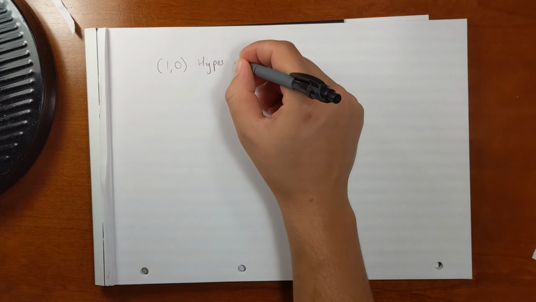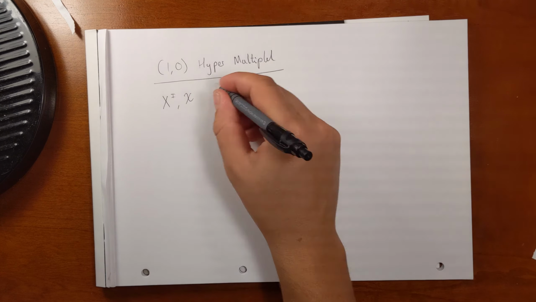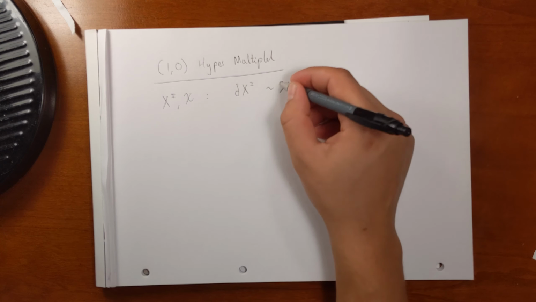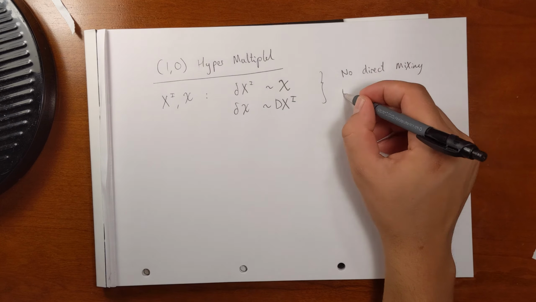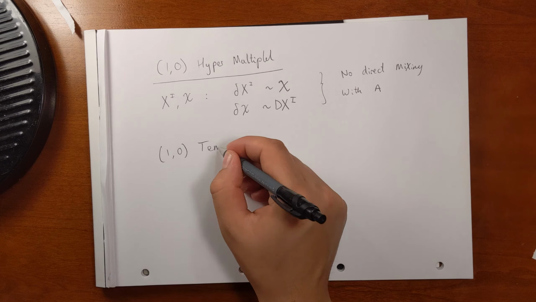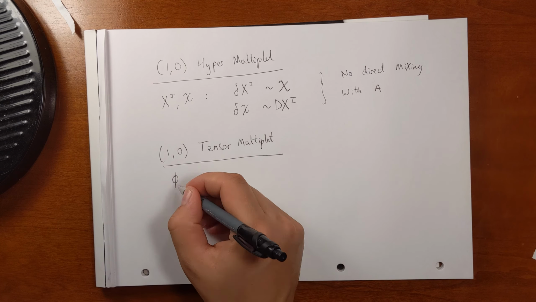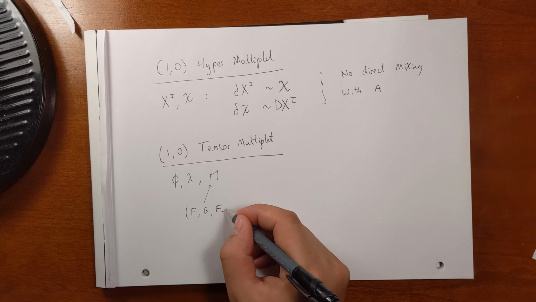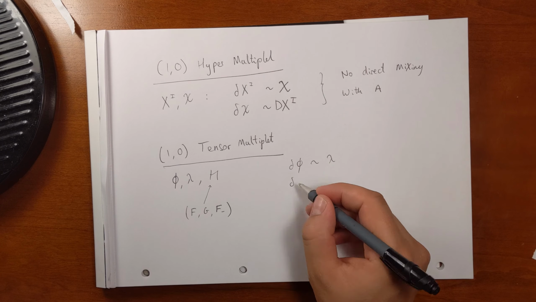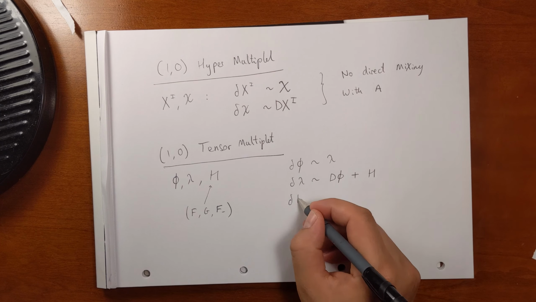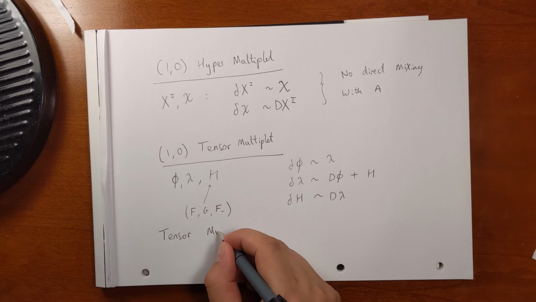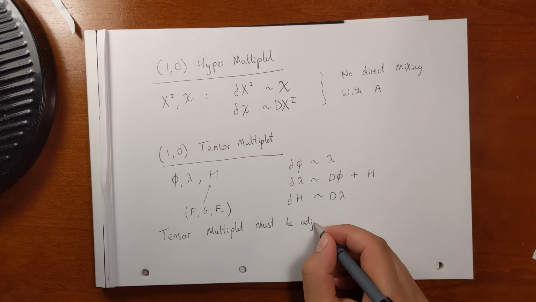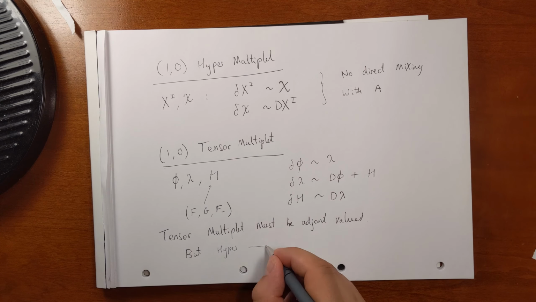This is going to cause a natural split of our tensor multiplet into two 1-0 multiplets, a standard hypermultiplet and another 1-0 tensor multiplet. The cool thing about doing this is that now the hypermultiplet is actually largely decoupled from the gauge part of the action. And so we can place the fields of our 1-0 hypermultiplet into any representation of the gauge group now.